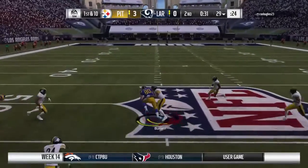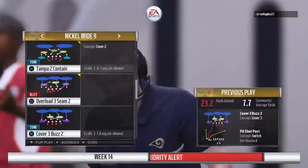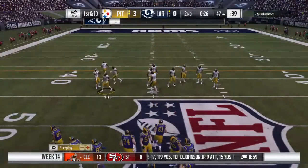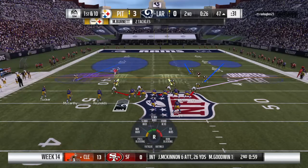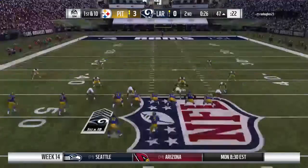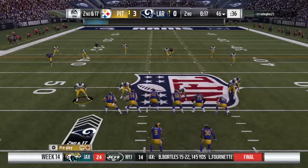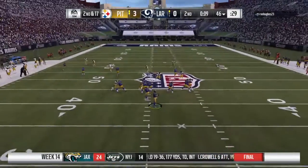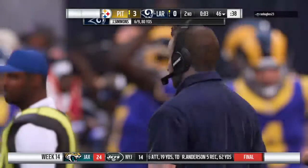Throwing on first down. Simmons over the middle, complete. It's McCarthy. And he'll be taken down, but not before he gets into enemy territory. Now the Rams will signal for a timeout, their 2nd, as they'll stop the clock with 26 seconds to go until halftime. On first down, Simmons. And he's going to be swallowed up. Sacked back at the 45-yard line. Clock continuing to roll as the Rams try to get going again. Off play action. Simmons. He's going to air one out. And this is incomplete with a clock showing just 3 seconds left.